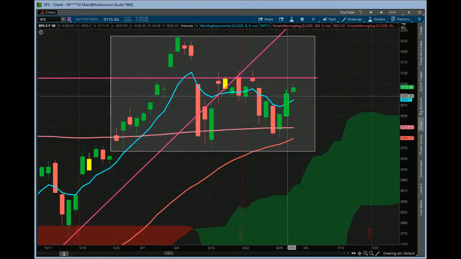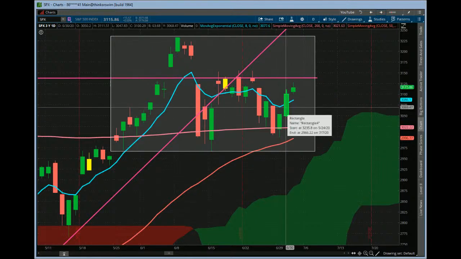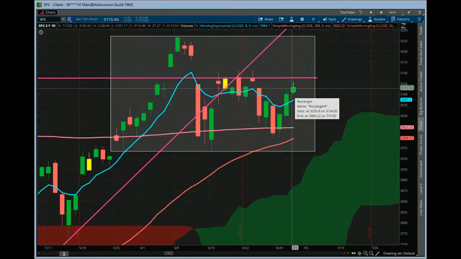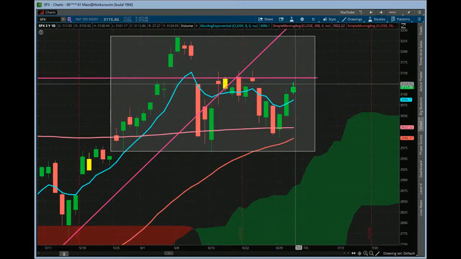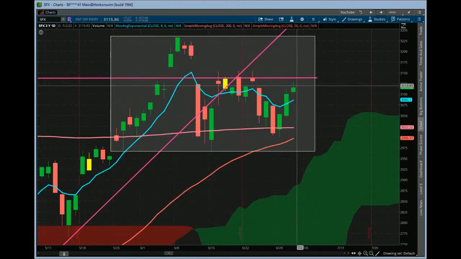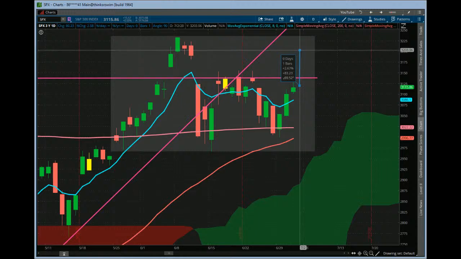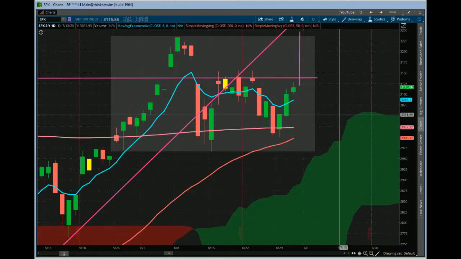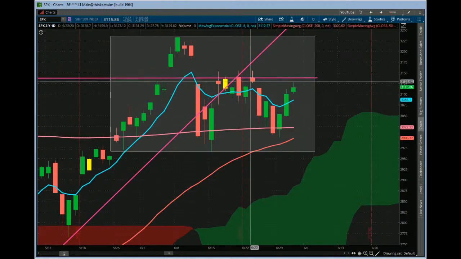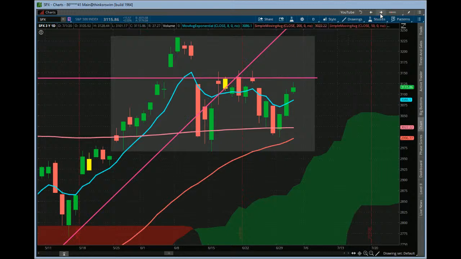But three white soldiers right here on the upside. So let's see if we can continue to get some follow through on that going into tomorrow, into the holiday weekend, and then we'll see where we go from there. It'd actually be really cool if we had an awesome day like one of these tomorrow. But we'll see how that goes. You never know. Anyway, good stuff. Let's take a look at the price action here intraday.